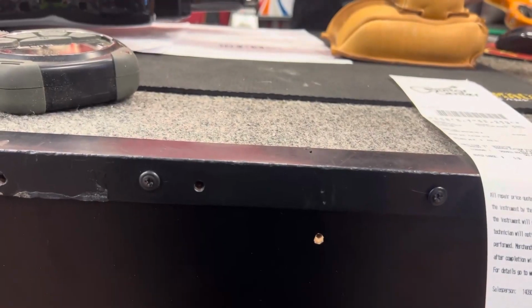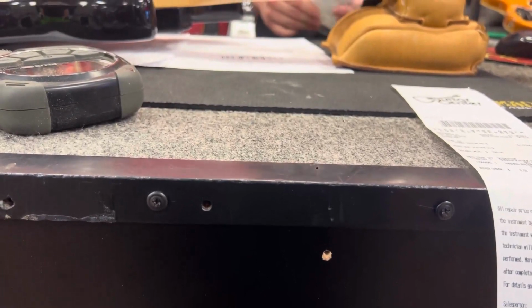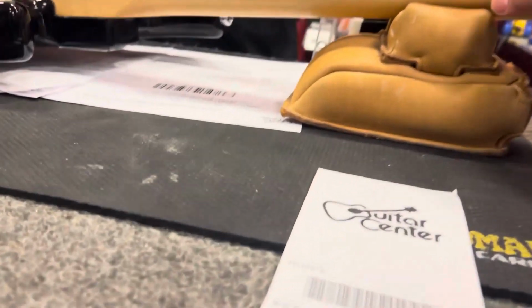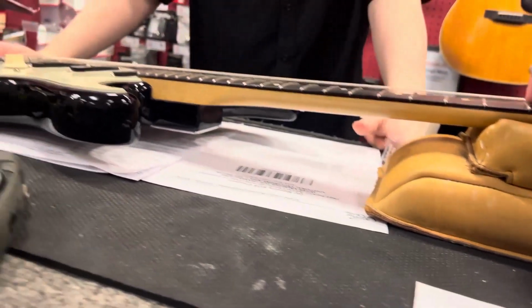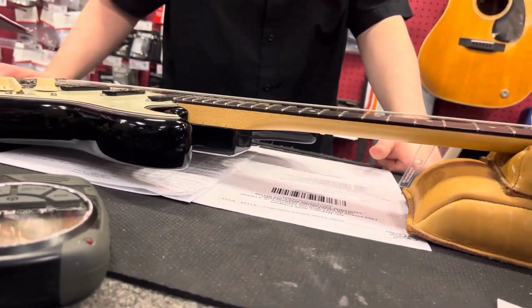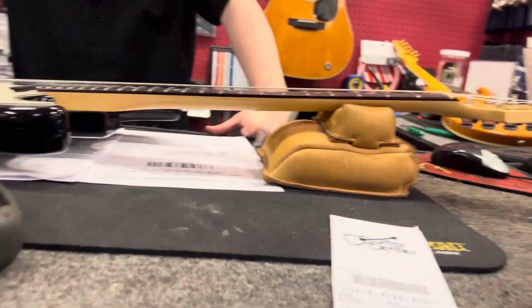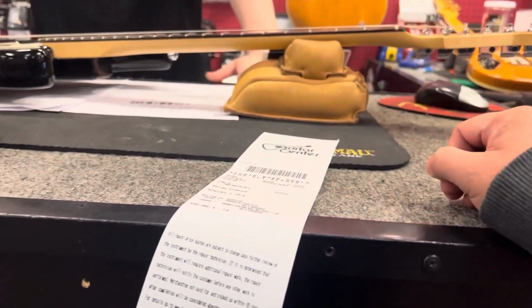Is there a buzz or anything anywhere that I have to look out for? Actually, there's no buzz. No buzz? Sweet. All right, this will be easy enough then. I have a few fret wear here. I see. Okay. I'll see if I can go ahead and polish them up when I've got this open over here and everything for you.